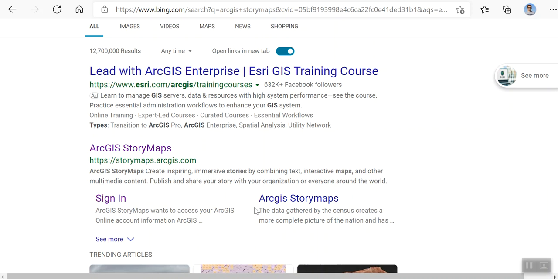Okay, hello everyone. So this is the second video I'm making on creating your story map. In the first video I showed you how to get everything set up and where to find your URL. Today I thought I'd show you all the nifty little buttons that show up within making your map.